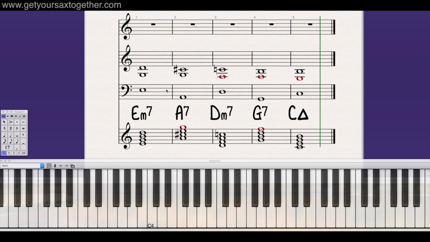As we'll see later, these extensions, the 9th, 11th, and 13th, can be modified with flats or sharps to add colour to our chord sequences. For the moment, let's just say that the 9th of the chord is the same note as the 2nd note of the scale, so it's nice and easy to find. So, for example, here we have C major 7, C, E, G, B, and if you want to add the 9th, well, what's the 2nd note of C major? It's D. So we add the D at the top, and that gives us the 9th. And then there's the 11th, which is F, and the 13th, which is A.